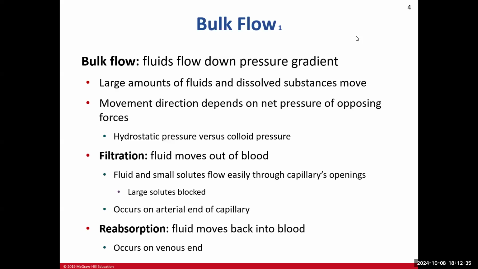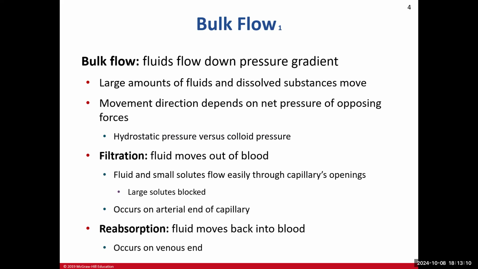Let's review a little bit about bulk flow, because essentially, we talked about some of the functions of the circulatory system. It's a transportation mechanism. It's how we transport nutrients and wastes, electrolytes, hormones throughout the body. We all know this. So the thing is, we've got to get stuff that's in our bloodstream into our tissues, and we've got to get stuff that's in our tissues back into the bloodstream so we can move it to the appropriate place. So bulk flow is going to help facilitate this.